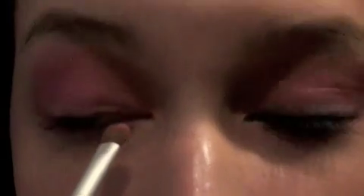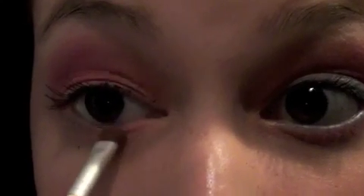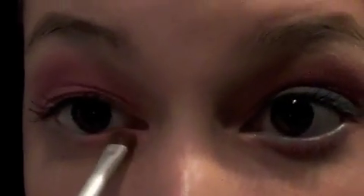Now I'm showing you the eyeshadow brush I'm going to use, which is an eye shader — the same brush, or same eyeshadow we used at first — putting that on the first third of my lower lash line. Now the color on the middle was the second color we took, and then the third color we took. We're not going to take the darkest color we used. And I'm going to connect that to the upper part just to bring the shadows together.